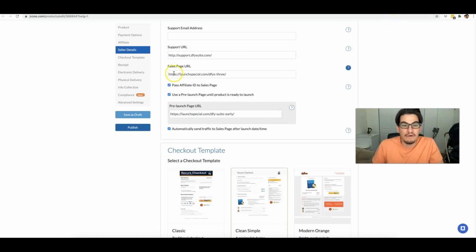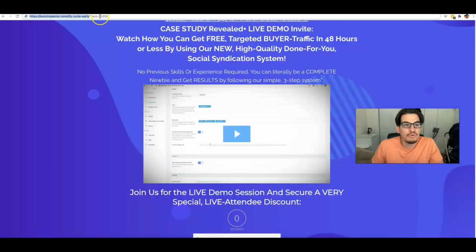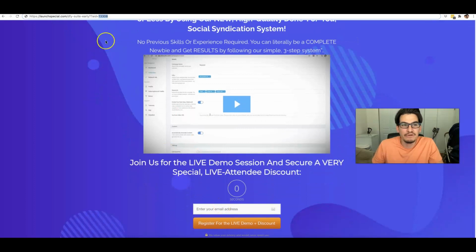Okay. Now, the reason you want to have the ability to pass the affiliate ID to the sales page is because, again, it's going to pass it to the pre-launch page as well, and that is what you want to collect during the pre-launch phase as well. So not only are you collecting the email, but you're also collecting the affiliate ID that's passed to the sales page.